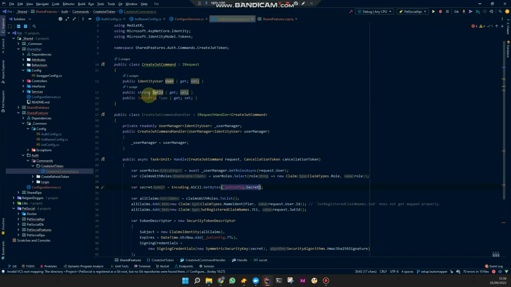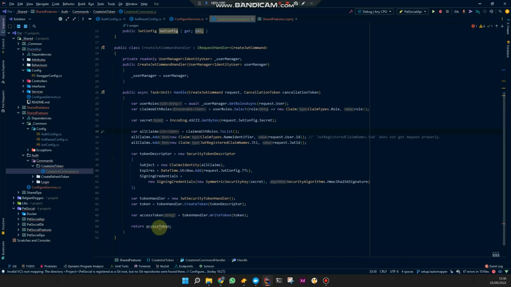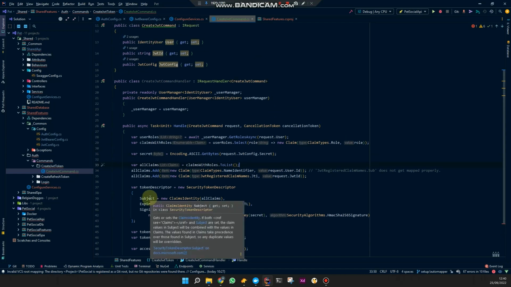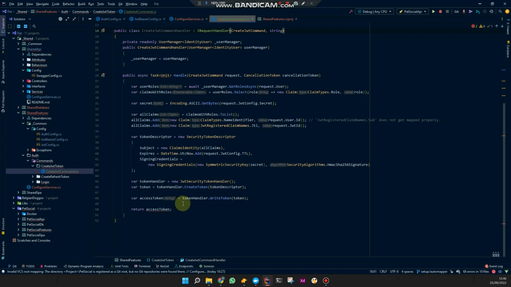Okay, so we can continue. I have this JWT config. Can be request.jwtConfig. And then we have to return this access token. So it's probably, unless I'm missing something, unless we can do this differently.